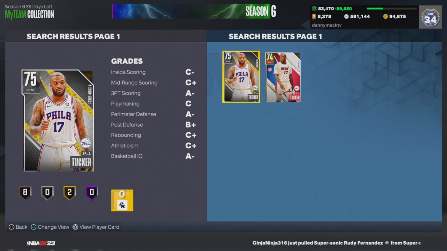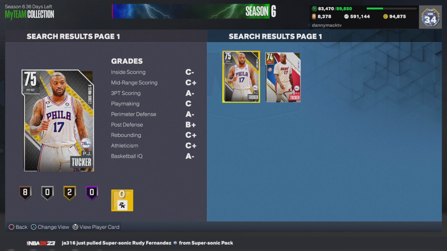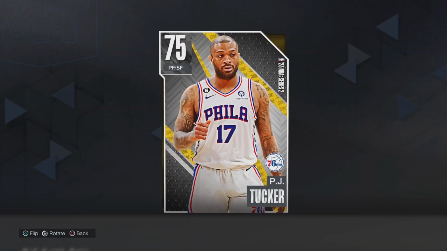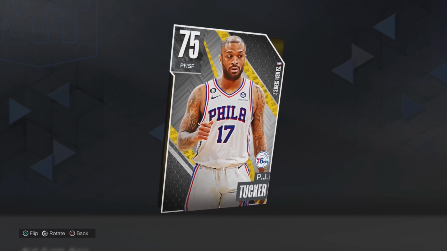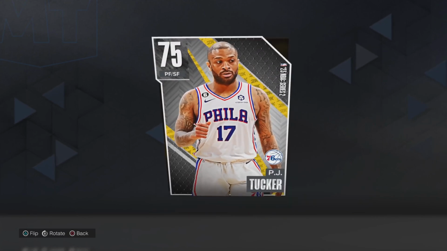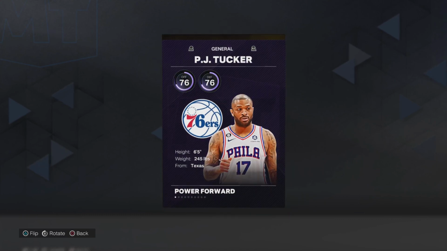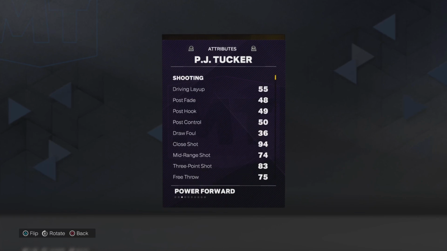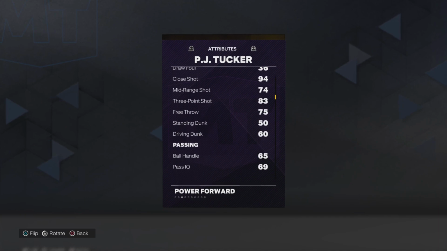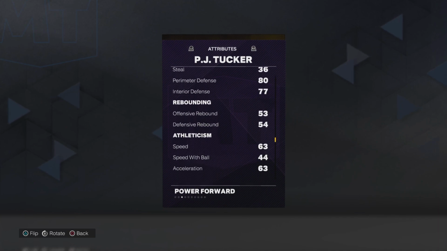Now here, if you see at the bottom left, you got change view here. You got circle for back, triangle for change view, and R3 for view to play your card. So you press on R3, and you got it right here. Now you can see you can rotate the card with your right joystick. You can press circle to go back, or if you want to see the specs, you would press the triangle button to flip the card. And then from here, you just press the R2 buttons on the back. So R2 or L2, depending on which way you want to go. That'll bring up the grades, that brings up the attributes. And this is basically checking the specs, I guess as you call it.